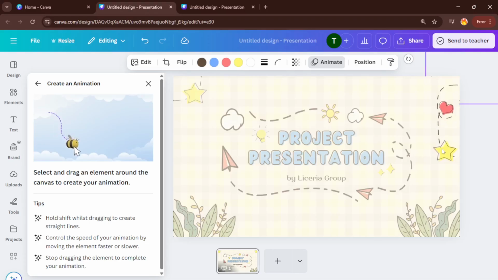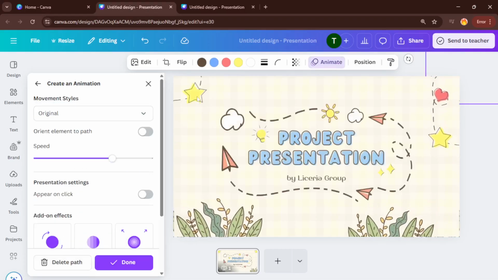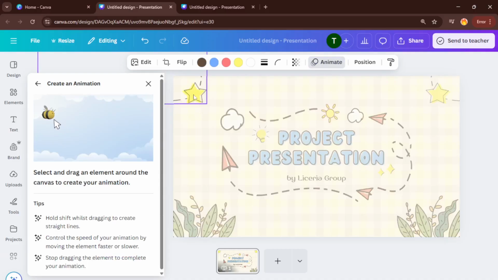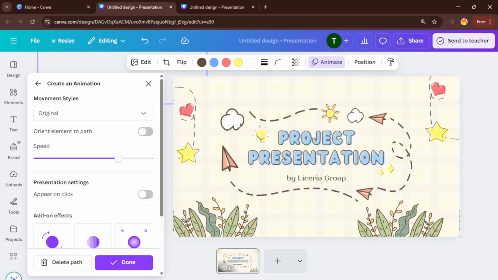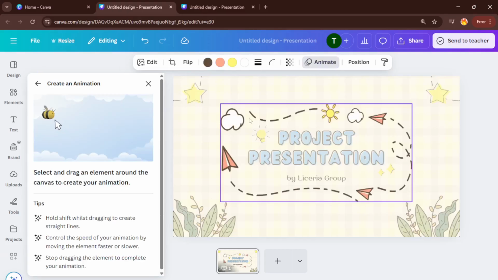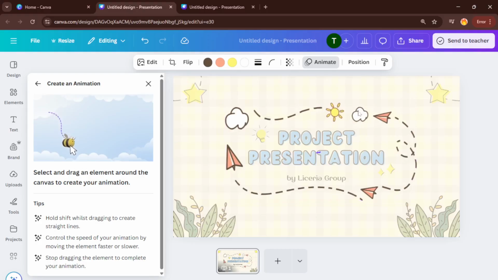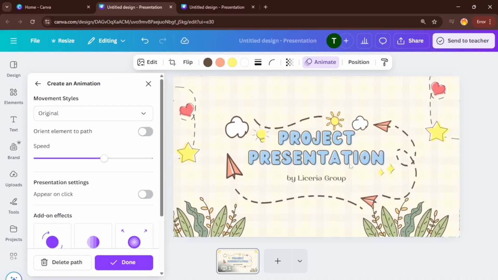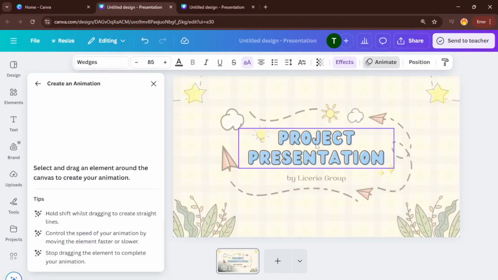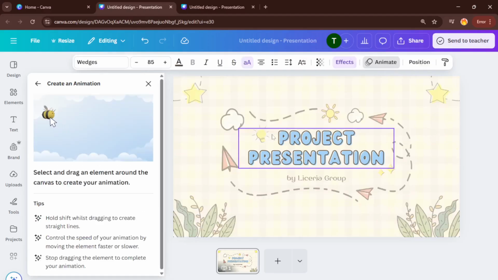Now, here's a little pro tip. After you animate all the elements on your page, take a second to review the order they'll appear in. Sometimes, especially if you add a bunch of things quickly, Canva might animate them in a sequence you weren't expecting. If things look out of place, don't worry. To make sure everything comes in the right order, click Animate and look for the timeline or sequence controls. Here you can drag and drop elements to reorder how they animate, making sure that maybe your title comes in before your photos or your background fades in gently before your main points.